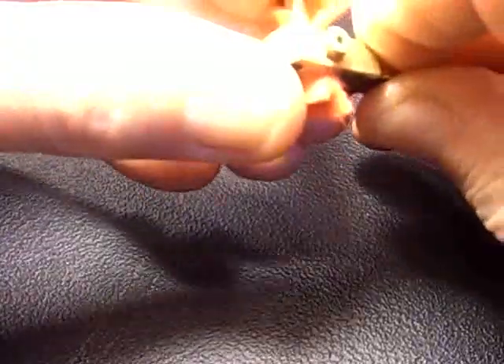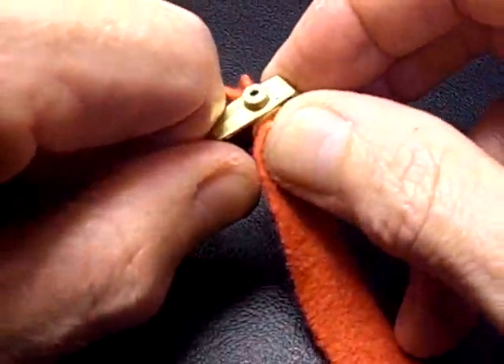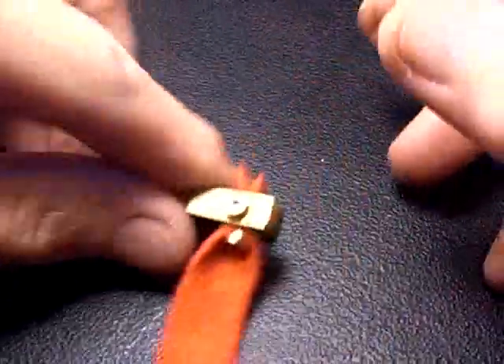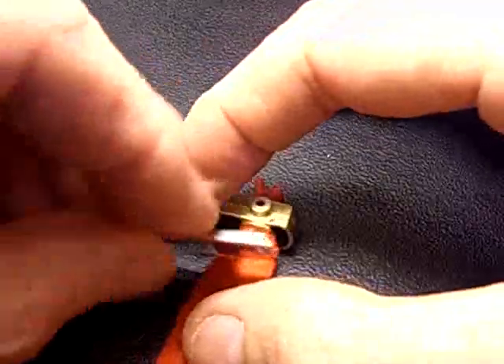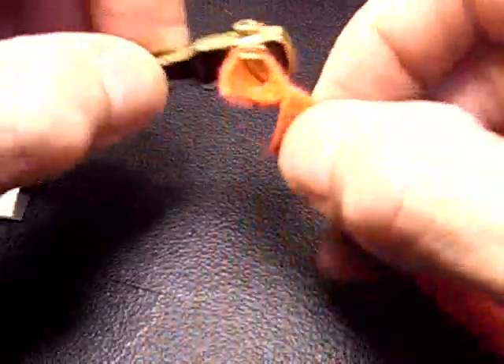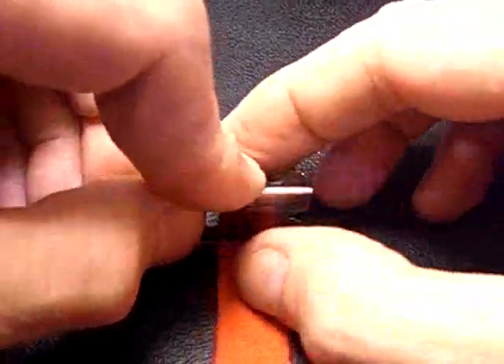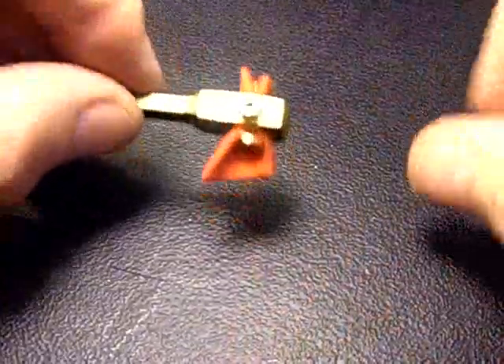To ensure the cloth is pressed firmly against the hole — it is. I'll start the fitting process by forcing the pin through as far as I can. Now let's just cut off this extra tag of cloth. This is the most expensive woolen cloth in the world, so I might as well not waste it. It costs hundreds and hundreds of dollars per yard.